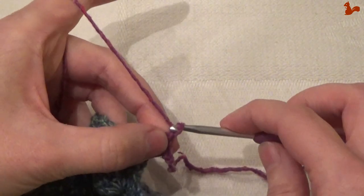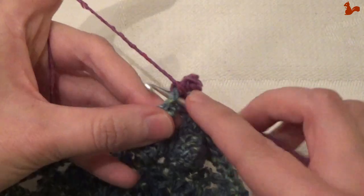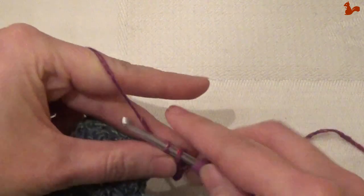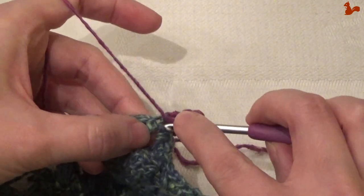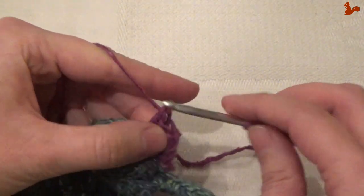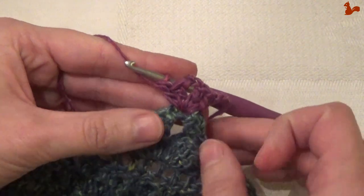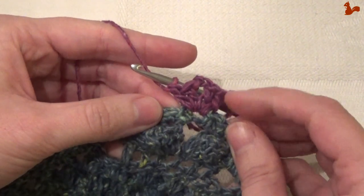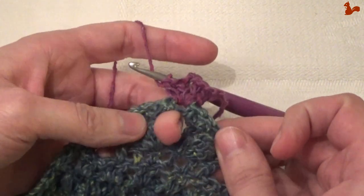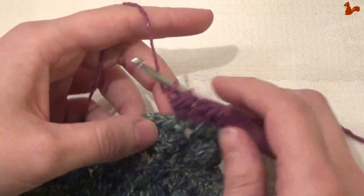chain 2, and then 2 more double crochets in that same space. And this is then your new corner. So corner is 2 double crochets, chain 2, and 2 double crochets. So that's your corner made in that chain 2 space. So note I only worked over the chain 2 space from the last row and not this entire big gap here. You only want that chain 2 space from the last row.